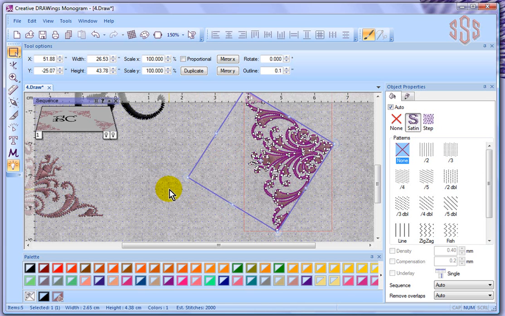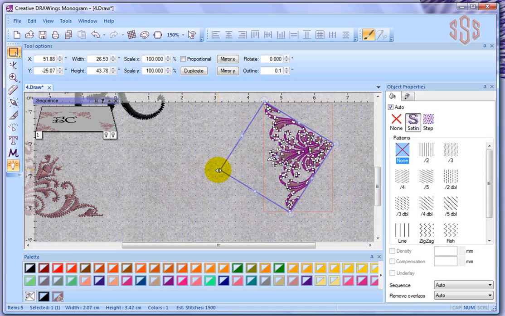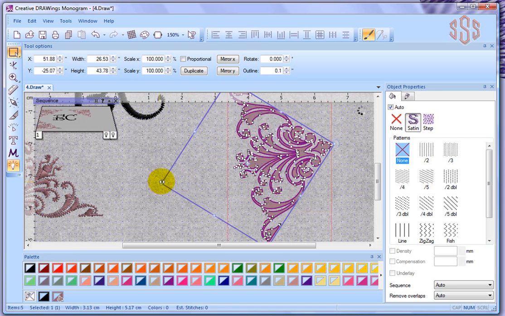Now, if I mouse up to the corner and then keep going past the rotation to the center of the corner, I get the bidirectional arrows. That's for resizing. I can click and drag to make it smaller, or click and drag to make it bigger. So the corner handle has bidirectional arrows for sizing and rotation handles for changing the rotation.